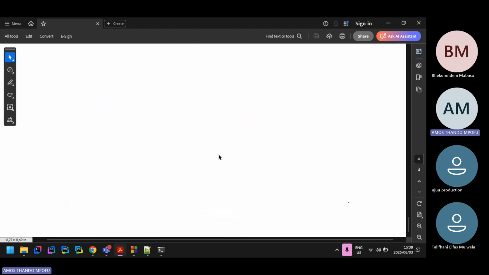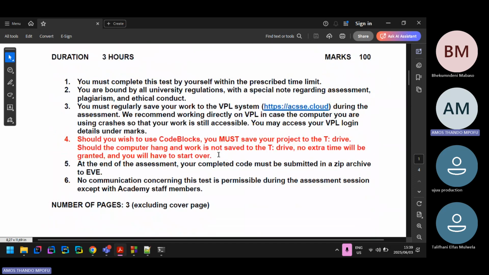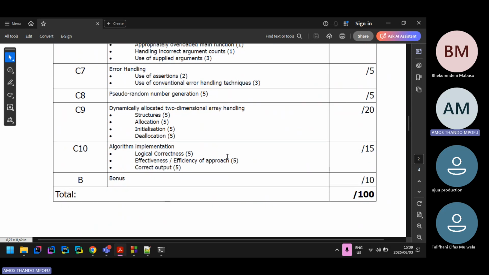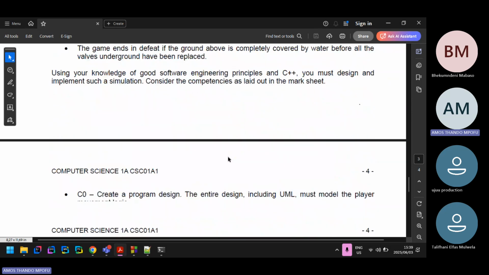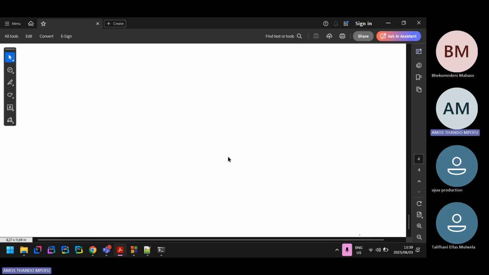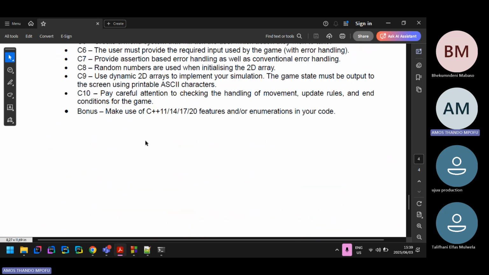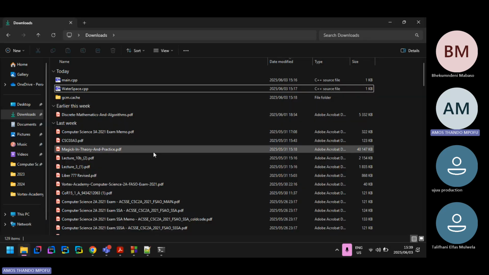Where there should be an explanation on how you submit the bonus. Okay, here it doesn't show, but this question paper didn't show the bonus. But I did see it somewhere. I don't know which question paper that was. Oh, it's the 2025 one.